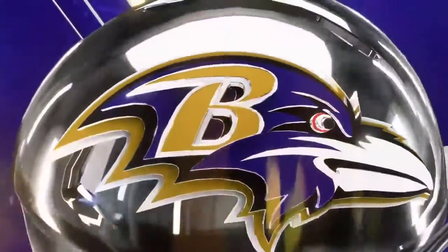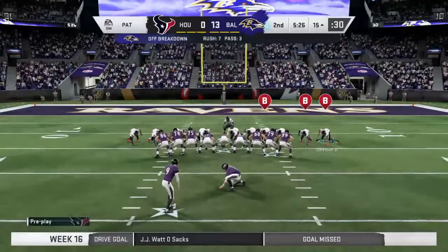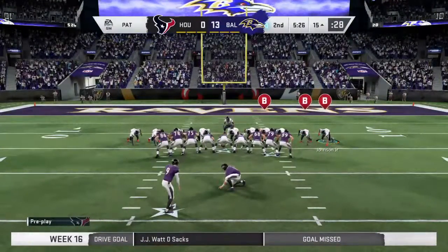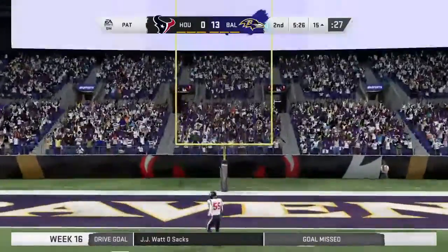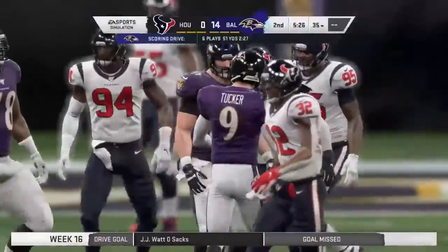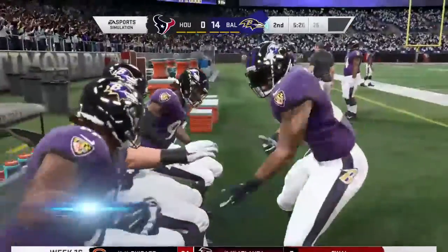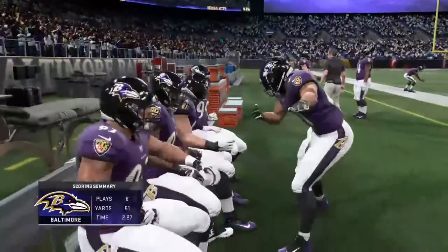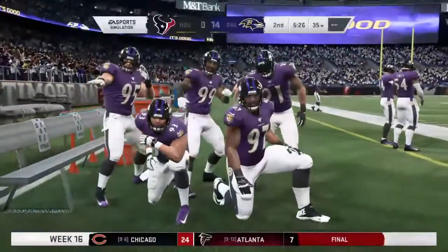Just think about halftime. If that's all he gets, he'll just sit there at the half and think, all right, 2 already. I can get some more. And he'll be encouraging his offensive line to create some space. Tucker with the extra point, and that'll make the score 14-0. That time a 6-play drive, and it's Mark Ingram who caps it off with a touchdown run.